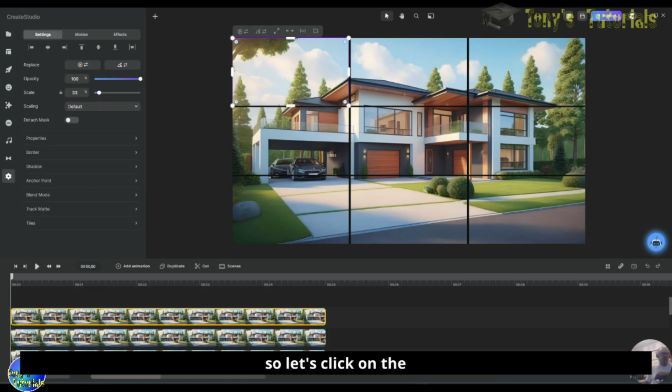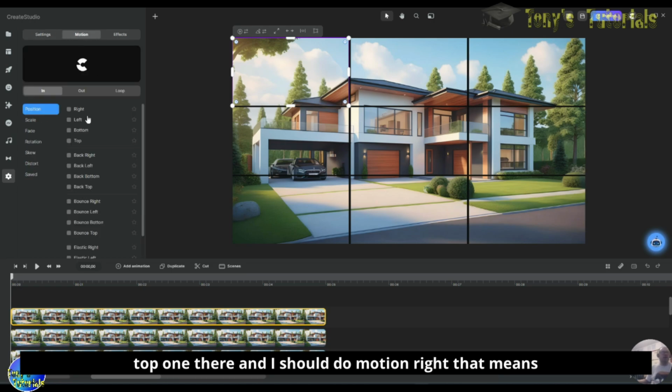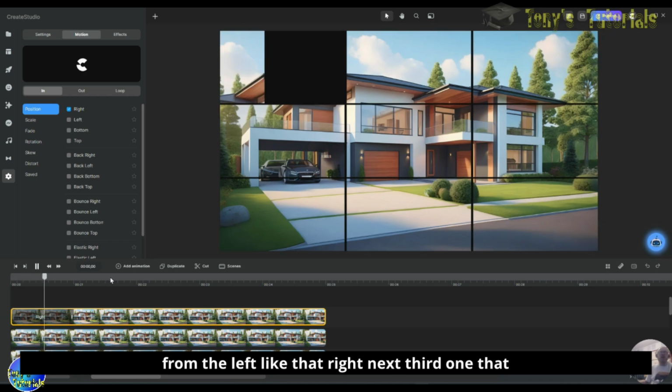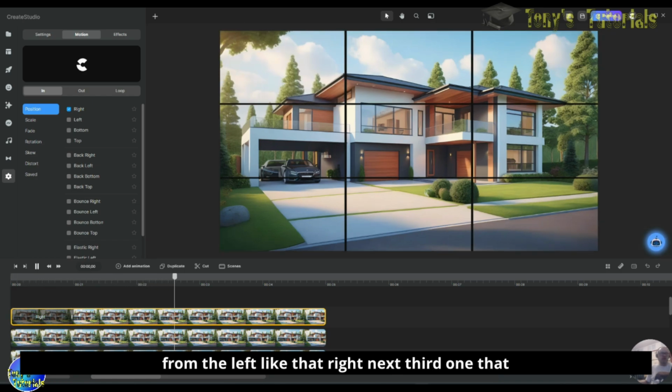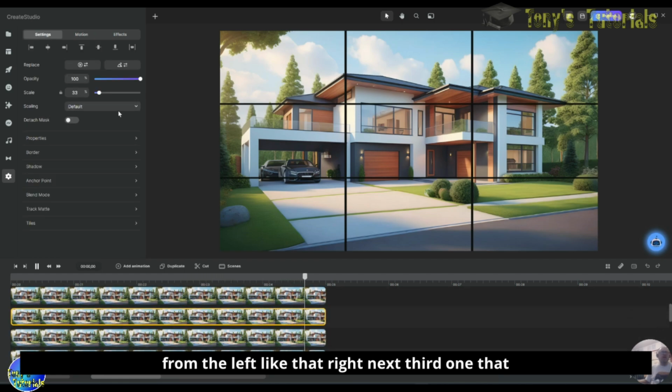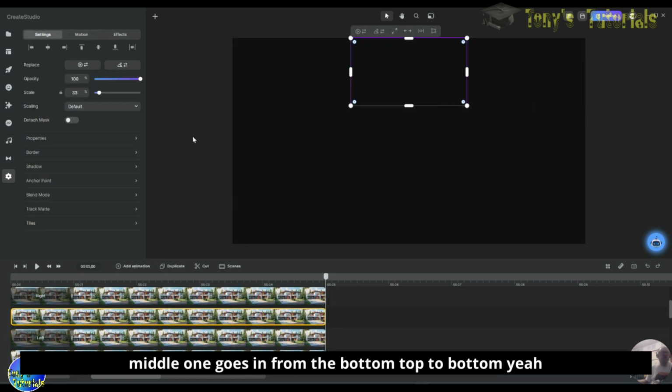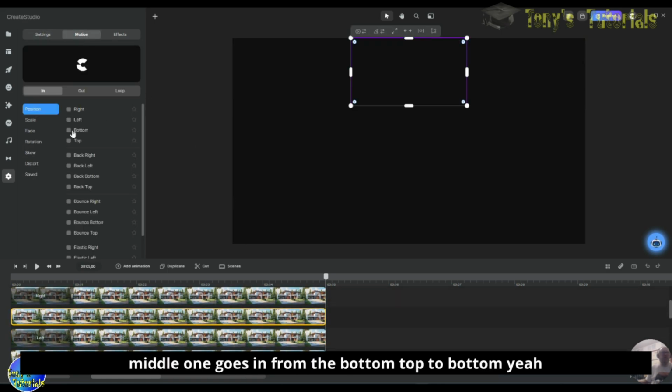So let's click on the top one there, and I should do motion right. That means it comes into the right from the left, so like that, right? Next, third one, that goes into left, right? And the middle one goes in from the bottom, top to bottom, yeah?